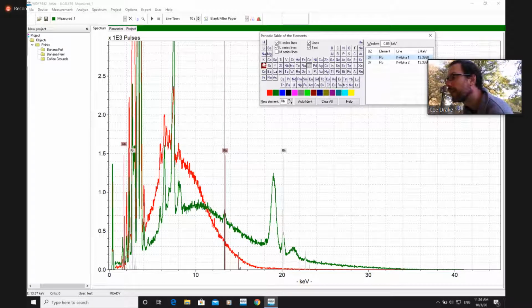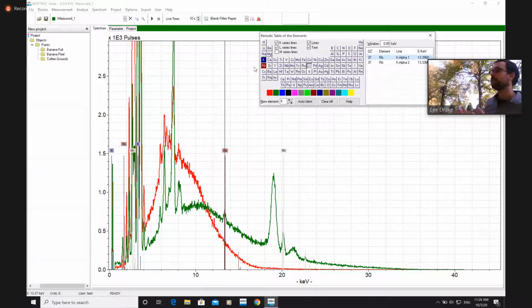If you look, can you guys see the periodic table and the letters on it? Great. We've got a couple people here watching, about 20 feet away. Right above rubidium is potassium. Here's the thing. Rubidium, like potassium, has one valence electron in its outer orbital, which makes it very reactive. Also, it's got a similar ionic radius to potassium.